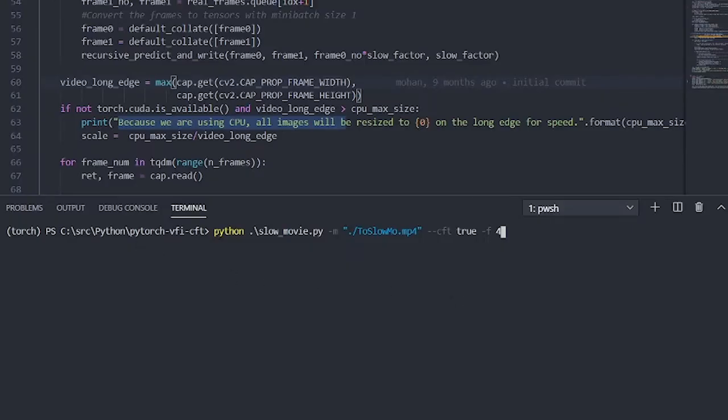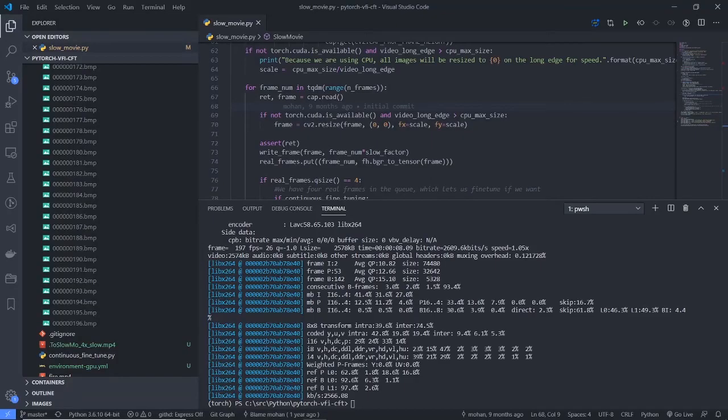So here I am running Python, the actual file to run, and then I'm specifying the movie as toslowmo.mp4. Now I have it in quotes with a ./ because Python does not like Windows backslashes. I have this optional parameter to specify a different way of interpolating frames, and then here I'm setting the speed to 4. So 4 times slower. When I go ahead and run it, it's going to run the algorithm. Once it's all said and done, you're going to have a video in the folder with the slowed down footage.